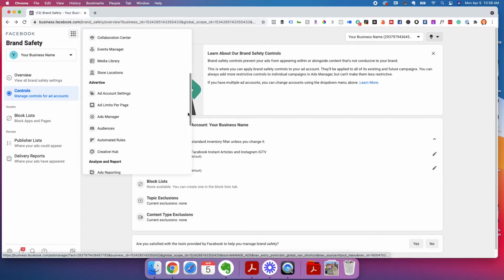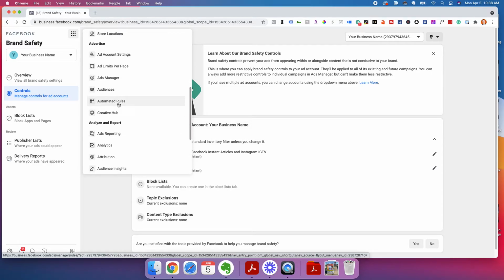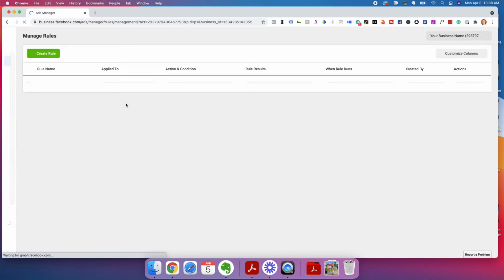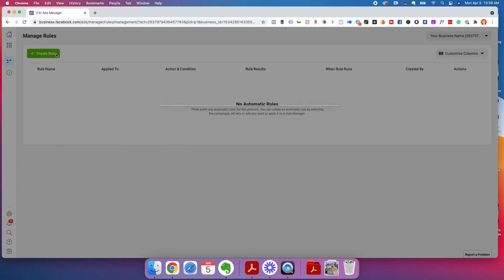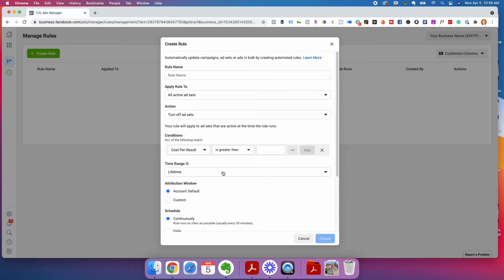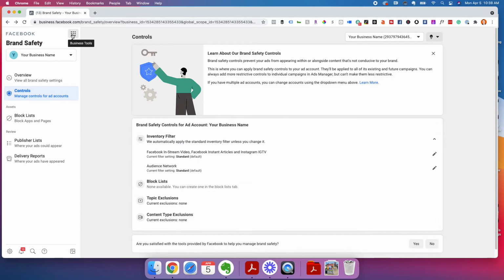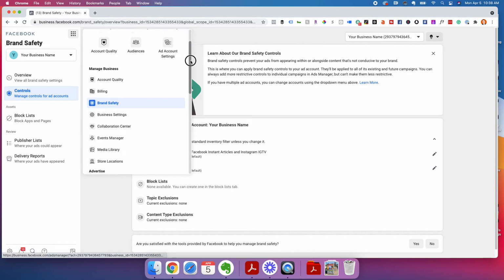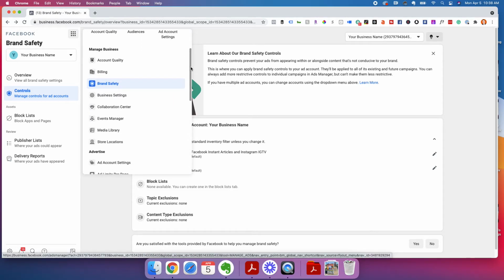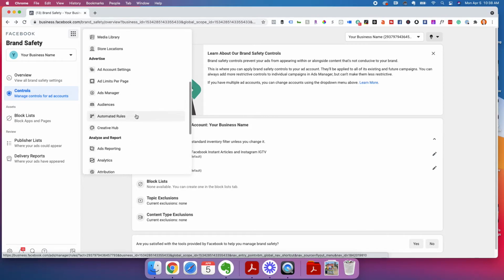Automated rules, these are rules that you can set up when it comes to different things in Facebook. We're going to click on that and go into it real quick. So these are different rules you can set up for your ads and your ad sets. You can set it to say, spend if you've made this much money, or if this cost per result is lower than what your goal might be. You can have it do automation and things like that. I wouldn't necessarily recommend that to everyone unless you've gone in and you're really comfortable using Ads Manager. But you can do that there. You can also make those rules in Ads Manager as well.